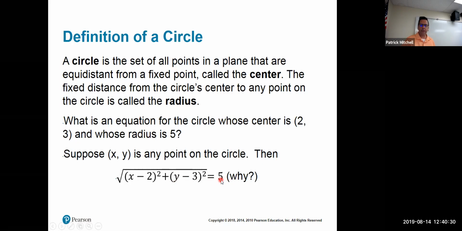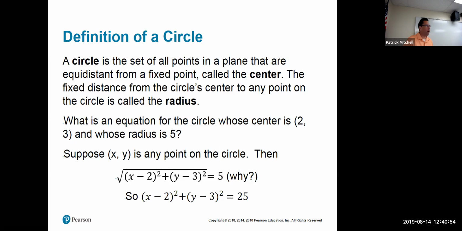Okay, that's why we always talk about the distance formula before we talk about circles. Every single math book, algebra, pre-calc, you'll always notice that the distance formula comes right before they talk about circles. Okay? So now we can clean up this equation a little bit by squaring both sides. And when you square both sides, what you get is no more square root. (x minus 2) squared plus (y minus 3) squared must be 25, right? If the square root of all that stuff is 5, then that stuff without the square root must be 25.